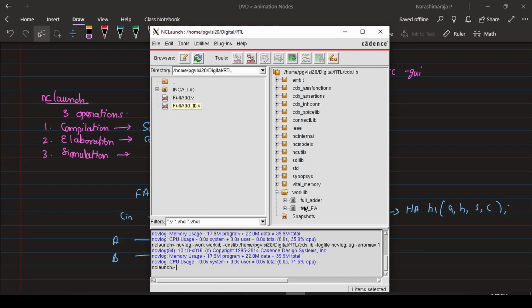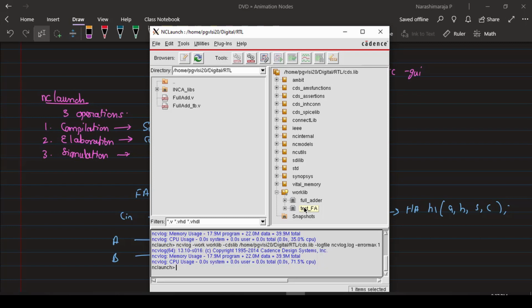Now among these two files, which one is the topmost module? The test bench is the topmost module, because inside the test bench I'm just calling this full adder. So I'll select this test_FA, which is the topmost module right now, and do an elaboration.